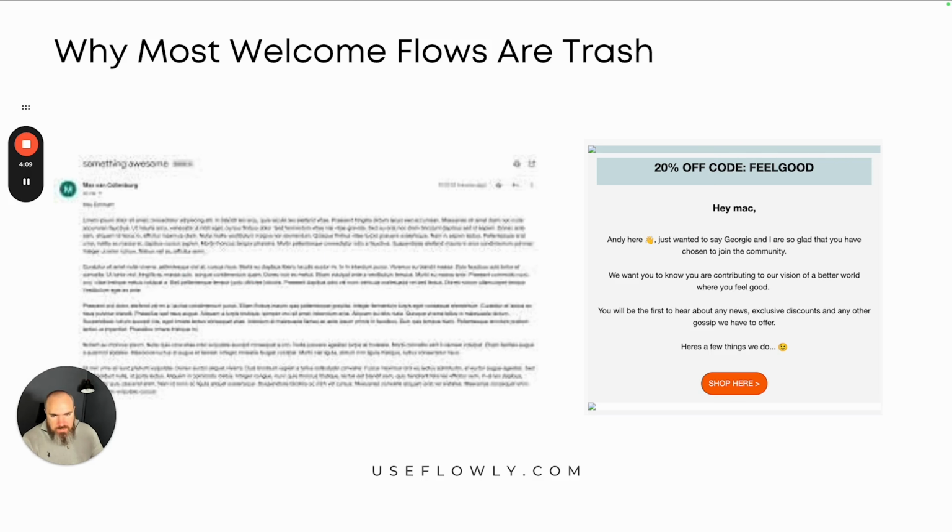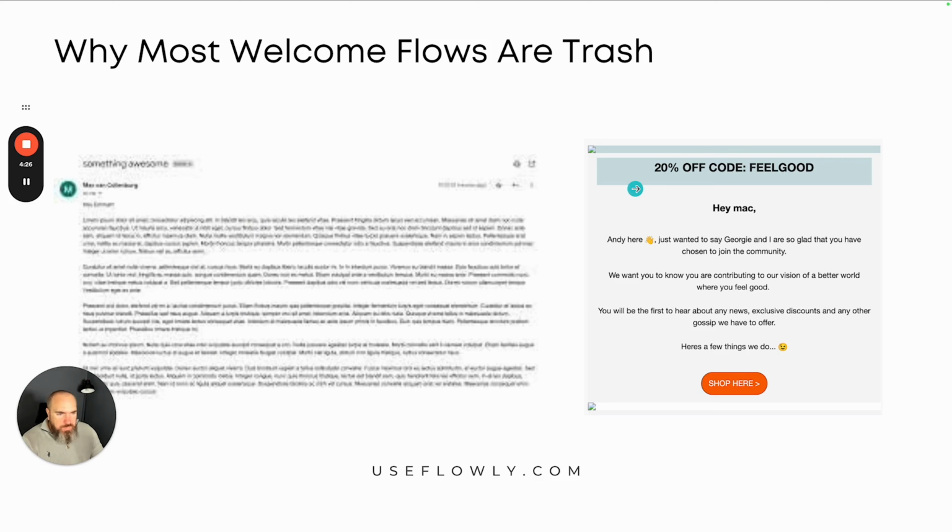Most people, when they open an email, have come across your brand and are interested in something. They don't want to read 20 minutes' worth of words. They want an incentive. They want a reason to buy. They want you to create the emotional connection between them and the product or the brand.